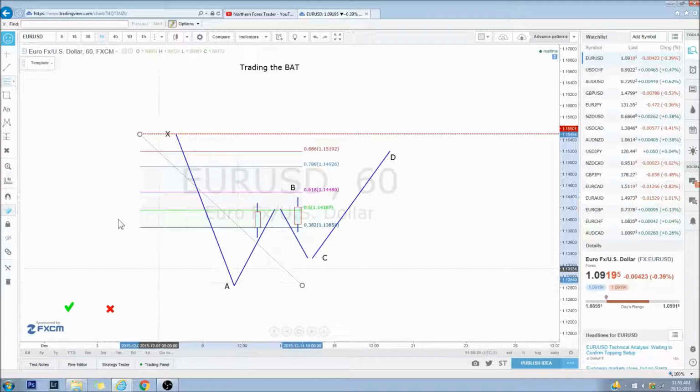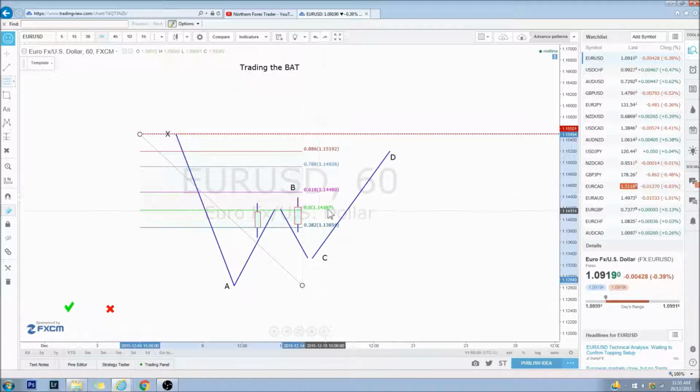I will show you in another video coming up how to identify these XA legs. That's another thing that a lot of free training out there does not really give you. Some, I don't want to call them secrets, but I guess some visual things to see that may benefit how to spot that XA leg. Anyway, we'll get onto that in another video. Anyway, we have a fib retracement.